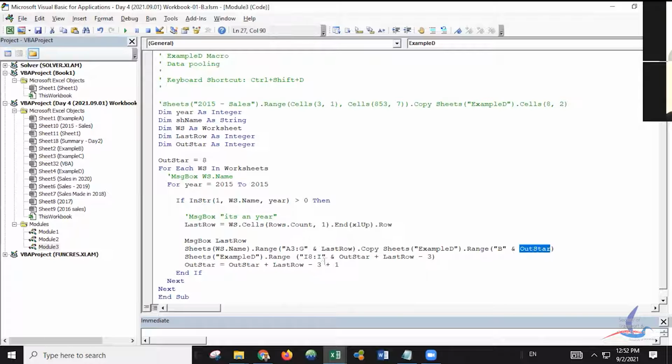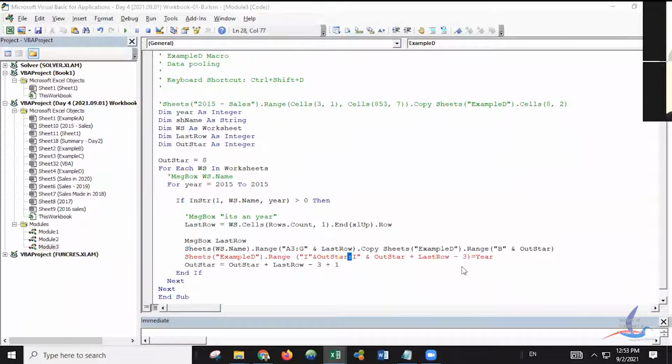Instead of 8, what I can put, that also changes. I out star, that is the previous case, right? That's the previous case, and starting from there, the new number, all these numbers will be equal to year.